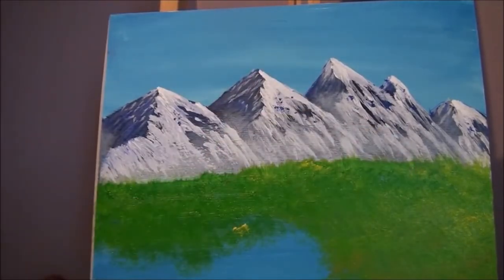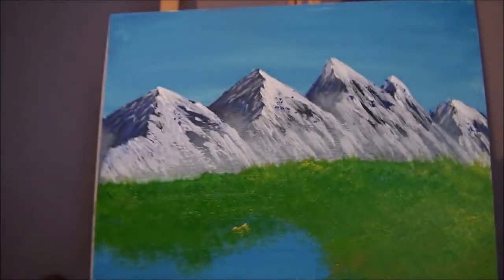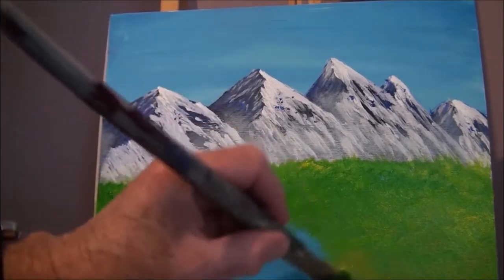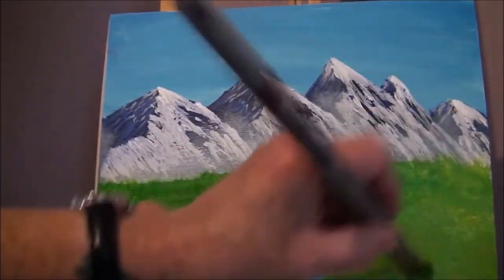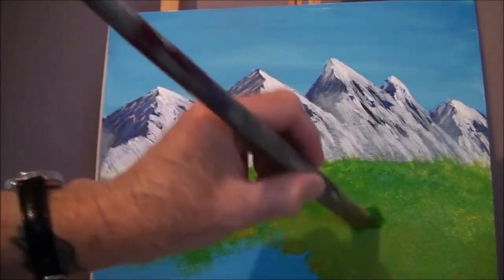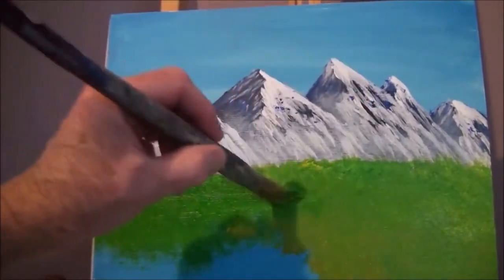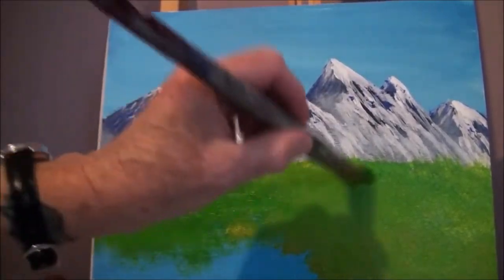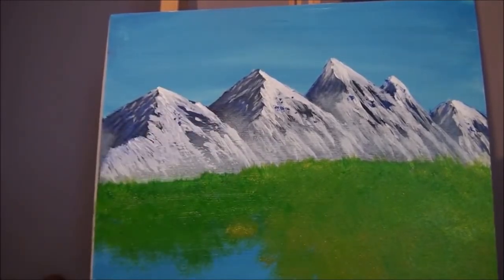You can add a little bit of yellow ochre to your mixture, and that will give you some nice different colors of your greens and yellows. It's a pretty color. You can rework your grass if you don't like the colors or if you want to change something up. So whatever colors you like. It's a nice green grass, and I'm going to lighten that up with some yellow in a little while.